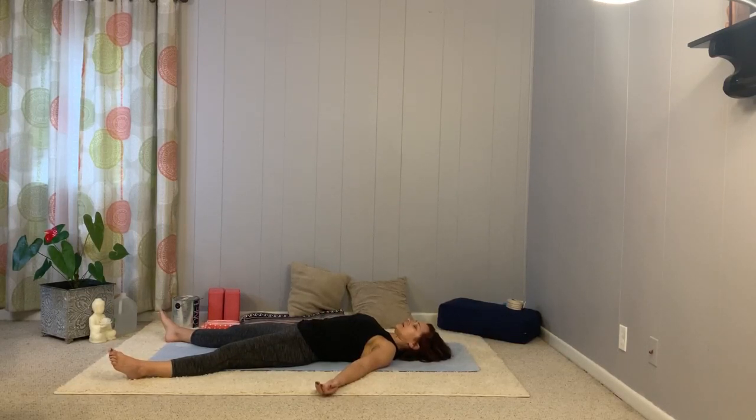Close the eyes. Take a big deep breath in. Exhale it out. If you like, place 1 hand on top of the belly, 1 hand on top of your heart space. Breathe into the belly, breathe in all the way up to the heart, and exhale it out. With the mouth closed, try your next exhale. So breathe in, exhale out. Last breath.